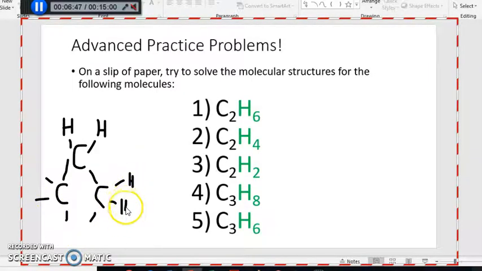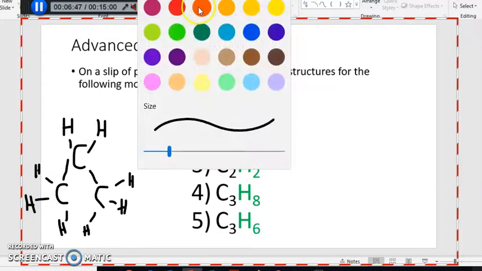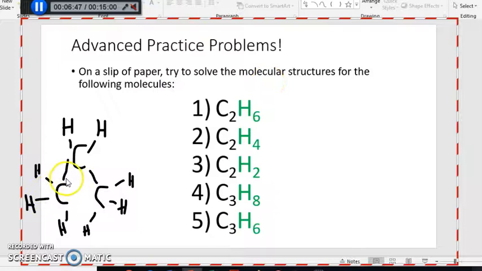So if I put my hydrogens on the outside, I know this is drawn a little janky, but I think you kind of get the idea. We have these, I'll choose orange here. We've got these carbon-carbon bonds. There's our 2 carbon-carbon bonds. And then we've also got all these carbon-hydrogen bonds, which are all around the outside. Again, notice the hydrogens are on the outside of this molecule, kind of like the petals of a flower, not on the inside. And so this is called propane.